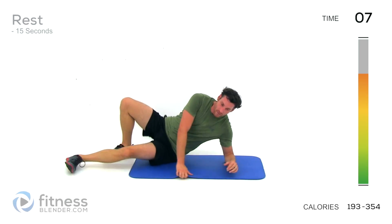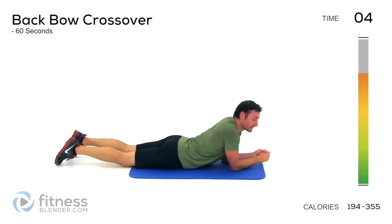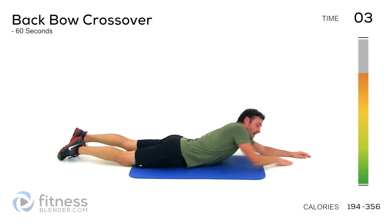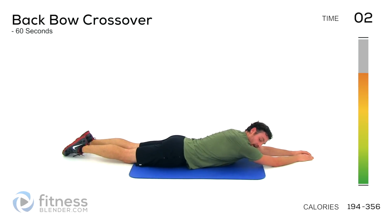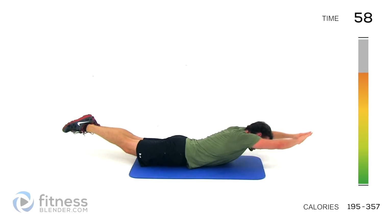We're gonna be doing a crossover back bow. Laying flat on your stomach, starting with your hands and legs tilted off to the left. We're gonna bring them up and across to the right. And start it up. Up and over, don't touch, hover it, and back across.